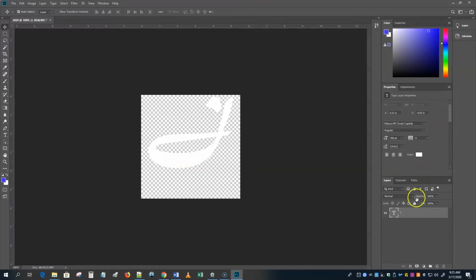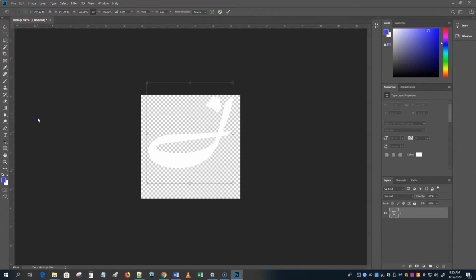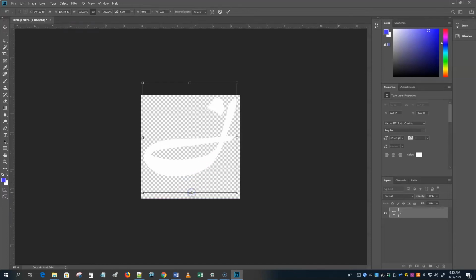I could go in and make it bigger, but I might as well just do, at this stage, by the way, I'd like to have my layers available too. Oh, I see them right there. Good. Okay. I'm going to do a free transform to turn it into an image, and then I'm going to stretch it. Edit, free transform. Now I can just use these tools and stretch to try to fill it all up.